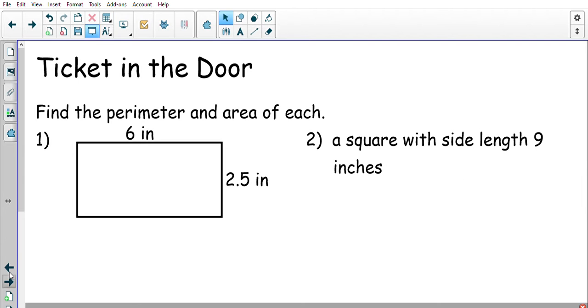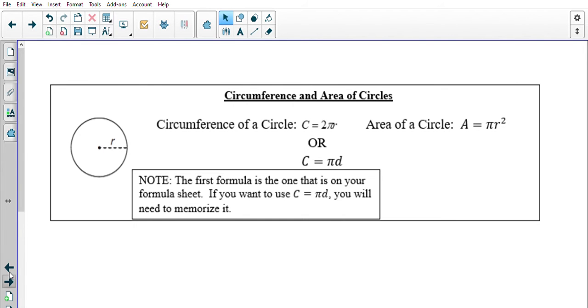All right, let's move ahead and talk a little bit about circumference and area of circles. So the circumference of a circle is 2 pi r. That is the formula. I'm going to highlight that in yellow that's on your formula sheet. That being said, you could also use pi times the diameter because pi, which is a Greek symbol, represents an irrational number, is always the relationship of the circumference of any circle to its diameter. And you can look into that a little bit more, like what is pi besides a Greek symbol, besides 3.14159, etc.